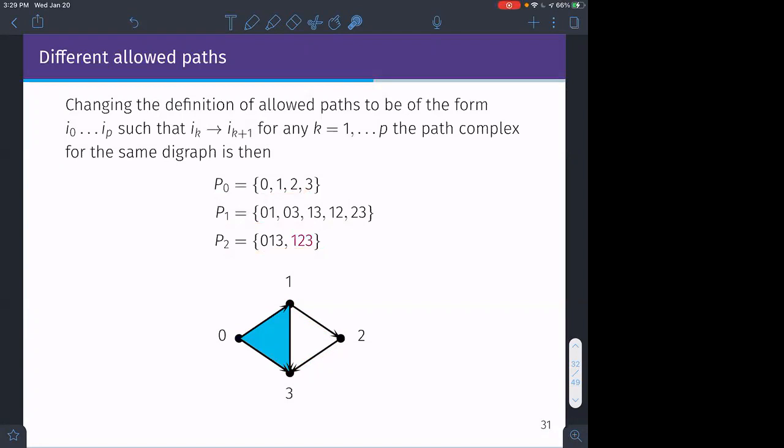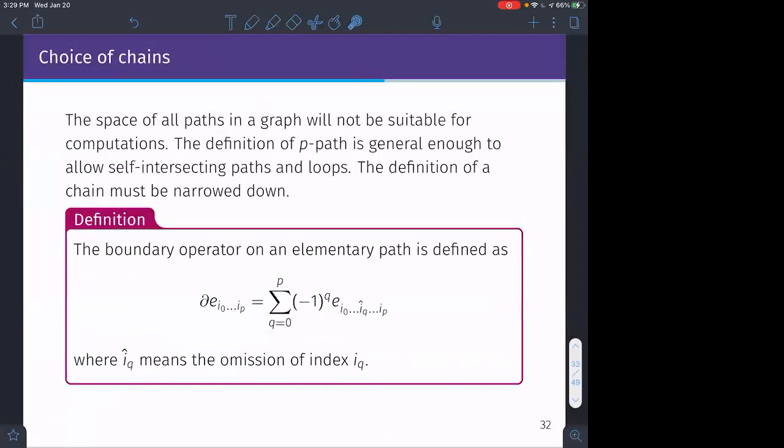So I can do it directly from simplices, and I can do some kind of equivalence, and there are propositions about when a path complex corresponds to a simplicial complex, but you can also expand on it so that it doesn't exactly match a simplicial complex. Boundary operator uses the same principle as before. And this is what I'm going to be using to restrict the space that I work on. I need to make sure that the boundary operator makes sense in every circumstance, especially when I do it multiple times. But in order to say that I'm restricting based on the boundary operator, I need to define it first.